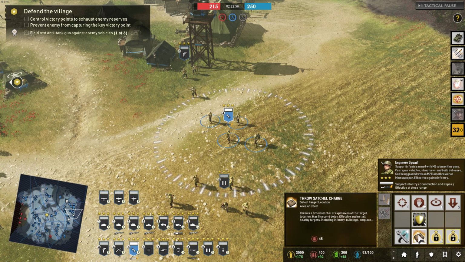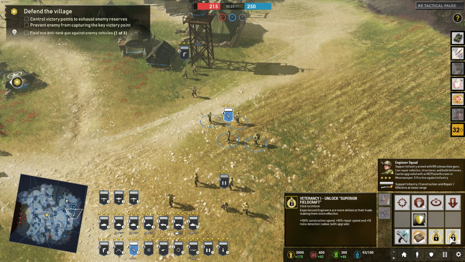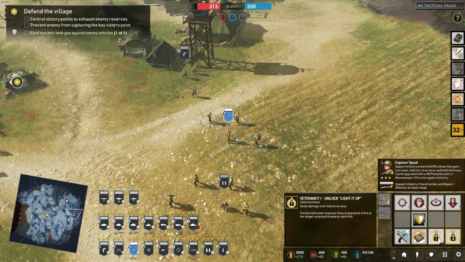Very useful. And for the last things, we have the veterancy unlocks, which is Light It Up. The flamethrower engineer fires a long burst of fire at the target, causing the area to catch fire. Could be very useful, that denies some area for the other infantry trying to attack you. And then we have Superior Fieldcraft. Experienced engineers are more skilled at their trade, making them more effective. 100% plus construction speed and 50% plus repair speed, and 10 mine detection radius, that's pretty good. Okay, so those both sound amazing.